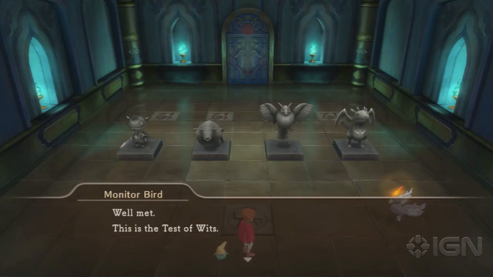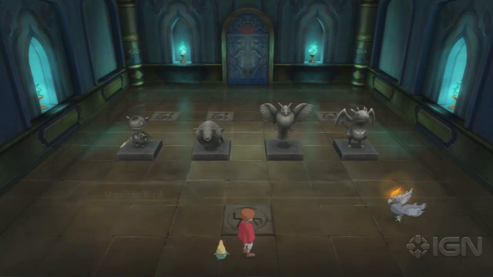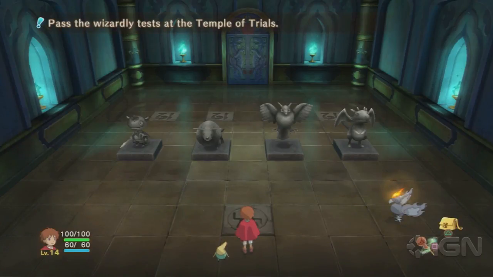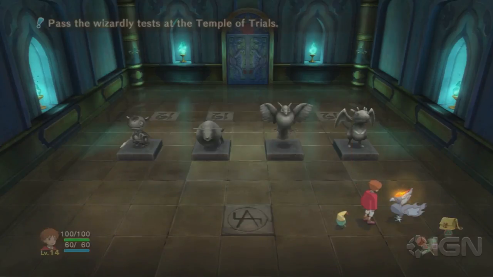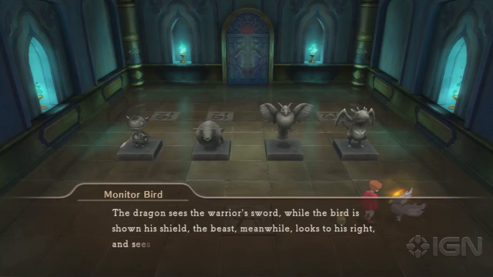Anyways, John Ryan here from IGN, and we are looking at the Temple of Trials in Ni No Kuni. The first one up is going to be the Test of Wits, which is essentially just a series of puzzles that you have to solve using your magic. The first one up is this 4-statue puzzle. You've got to use your puppet strings spell to position them in a certain order.